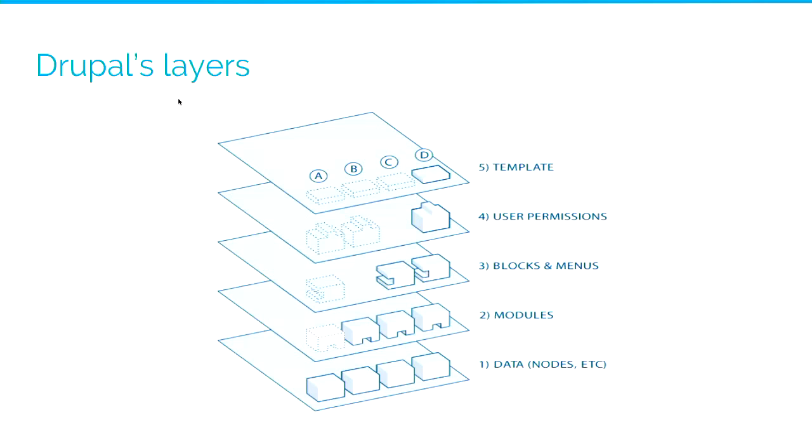And the final one is the front end. I mean, the page you are seeing in the browser, that is the template. Generally, we used PHP as a template till Drupal 7, and Drupal 8 used Twig. Or even if you don't want either Twig or PHP, you can use any JavaScript templates. So it's the beauty of Drupal, you can always extend these layers, and if you feel like you want to take the front end out, you can take it out. From a business point of view, if you feel that, okay, I don't want this anymore, I want a better front end, you can take that template layer and make your own template there.